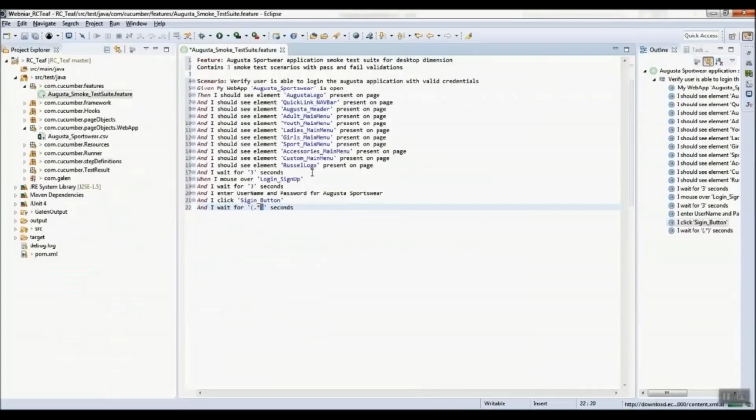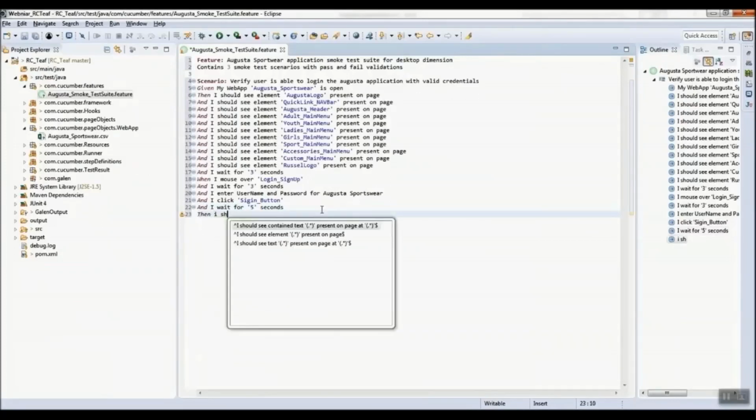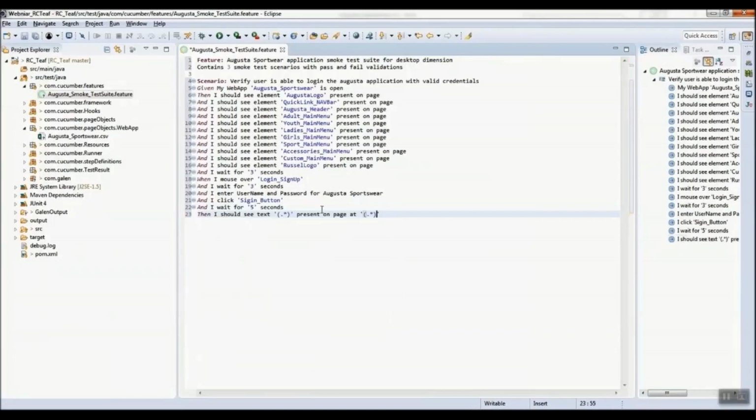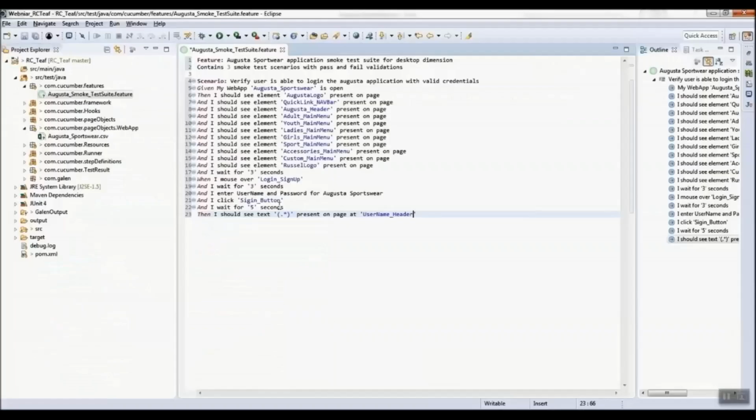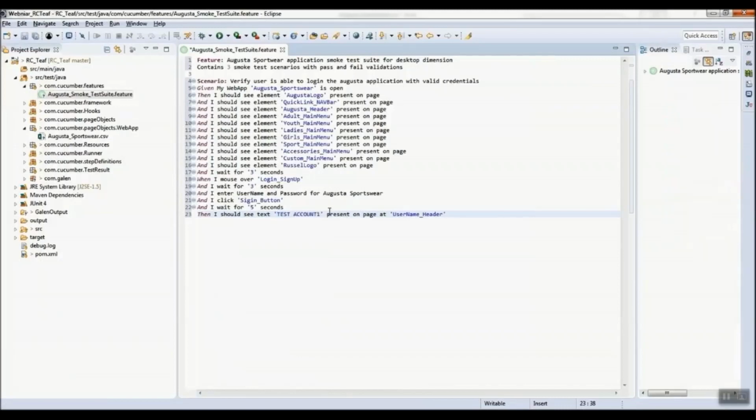And then finally, after I click the sign in button, I validate that I really have signed into the application by verifying whether I can see my user account on the page or not. Usually it is a username header that appears in the top right corner. Most applications do that. Once you sign in, you should be able to see your username or your first name, last name on the top right corner or on the top left corner of your application. So that is what we are validating over here. We will have a couple more scenarios in this feature file, but that would quickly be represented on the UI here in the video.